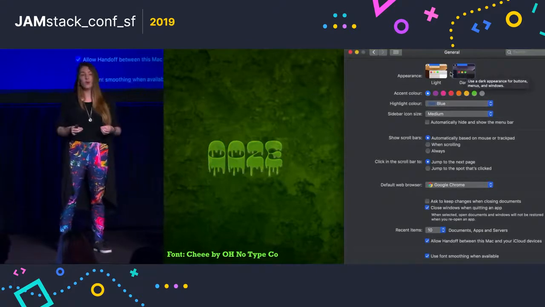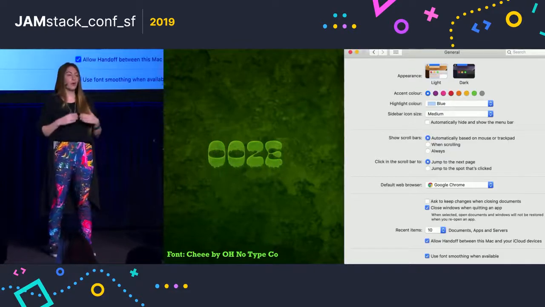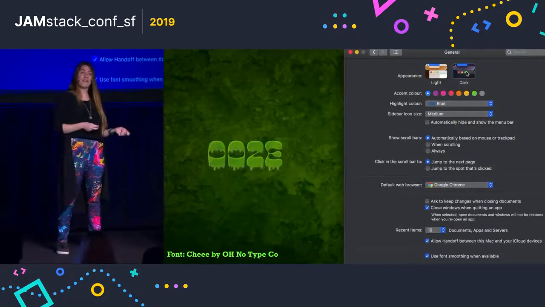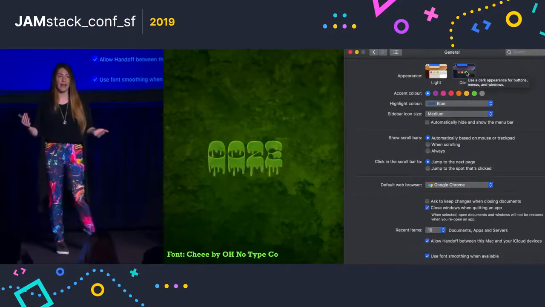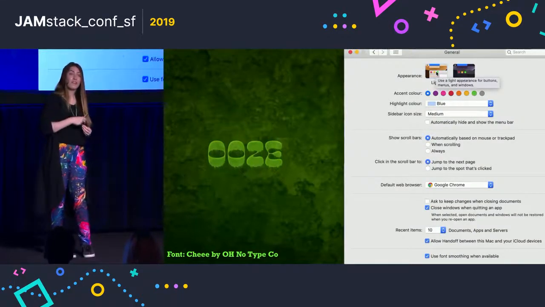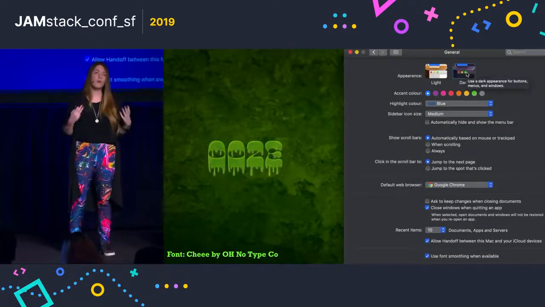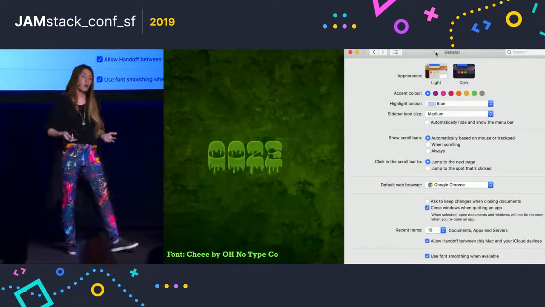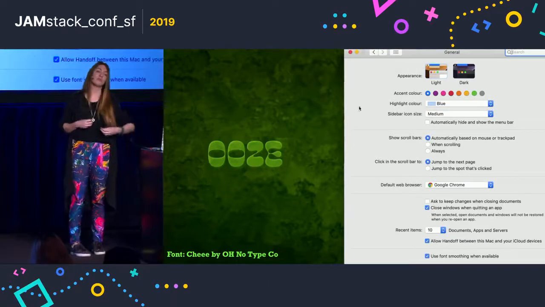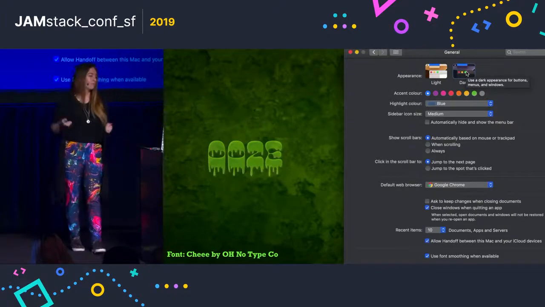But more interestingly, when we have these variable fonts, it also means that our users, if they want to create their own custom style sheets, which a lot of people do for accessibility reasons, they now have access to the options along the variable font axes. So that means that they can better customize the experience to make it suit their needs. And that's really exciting to me because I think it's really important to think about our users and focus on what our users need and require in their websites. And accessibility is really important to me. So if I can give people more opportunity to make it suit their needs, that's really important.